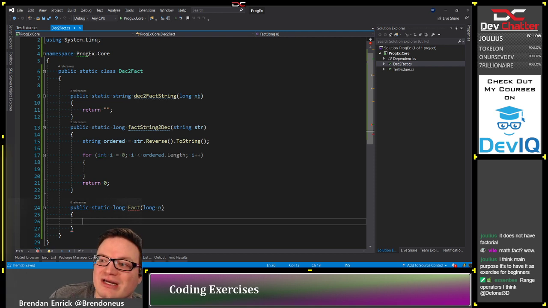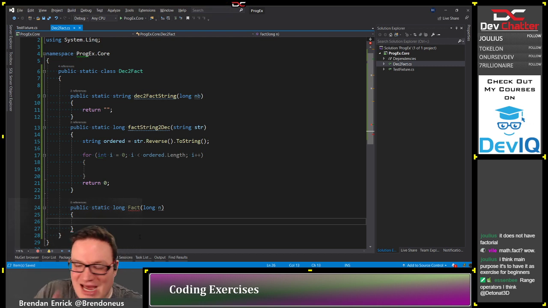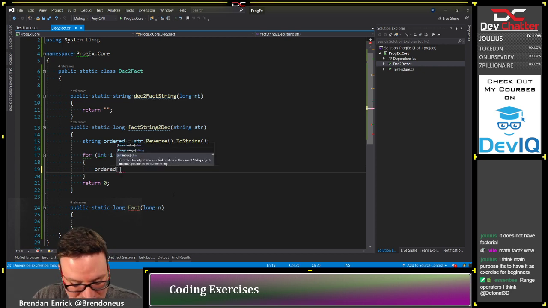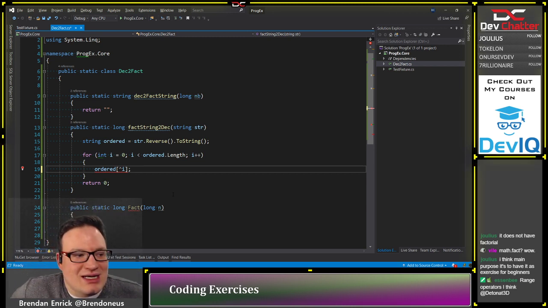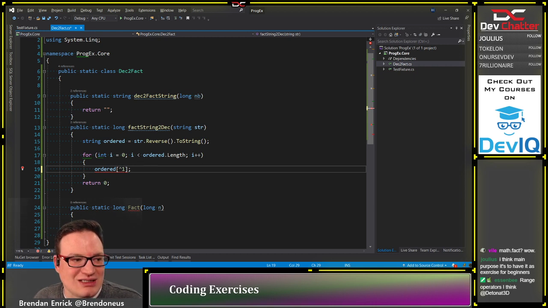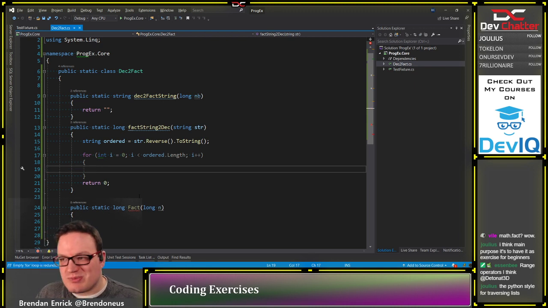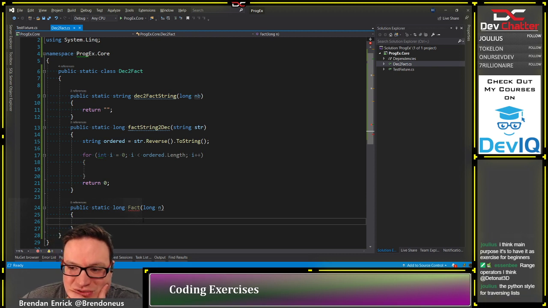If you want to take a look, go ahead and look up ranges and indexes. Ranges and indices in C# 8, if you take a look, you'll see that there are reverse indexes. They use the hat operator, so it would look like this. So we would say ordered, and then we would say it like that, and that would actually do a negative index. So that, for example, gets you the last item in the collection. That's the second to last. But we don't have that because we're supposed to be in C# 7.3. I thought math.fact would be in there.